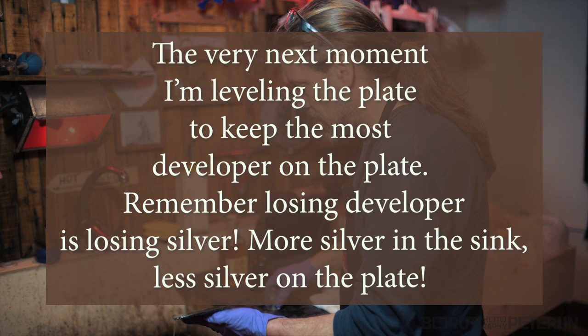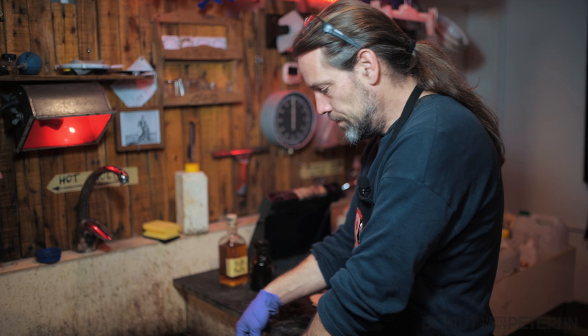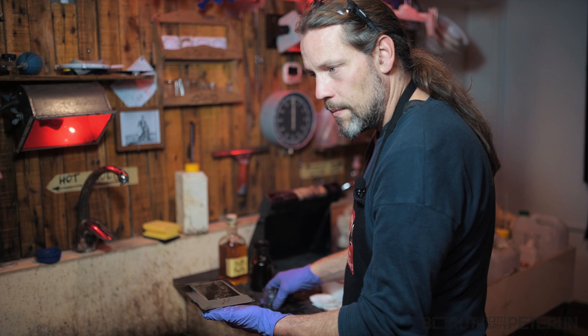This I basically learned from Mark Osterman, I have to say that. There are also other ways, like a tray, a helper's tray and stuff. But this technique, using very little developer, has one huge advantage.